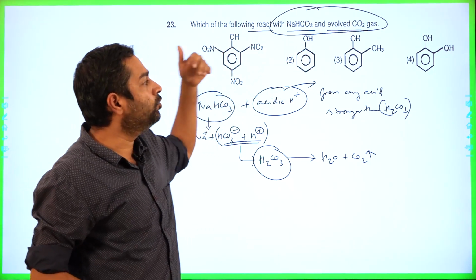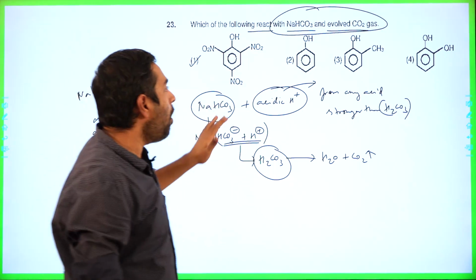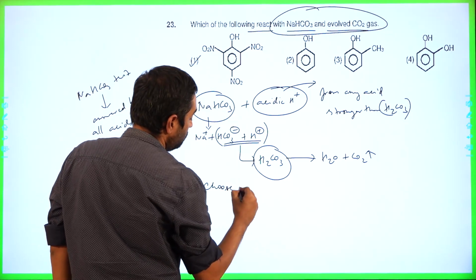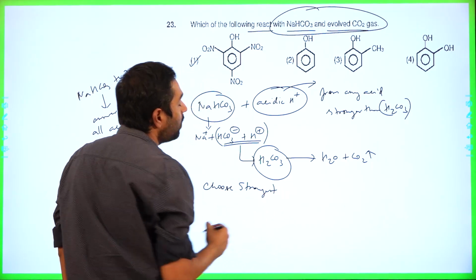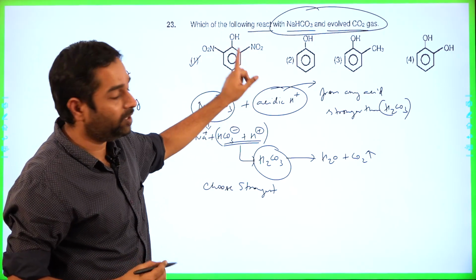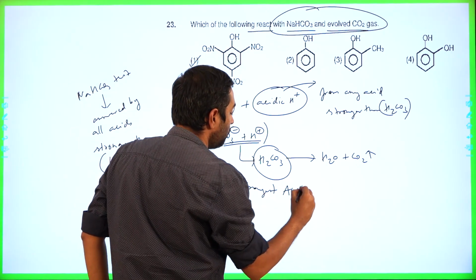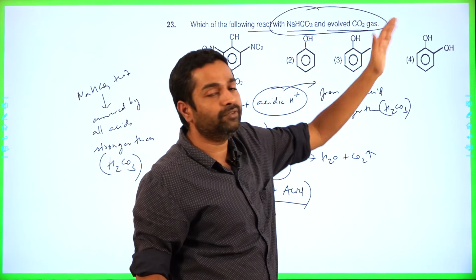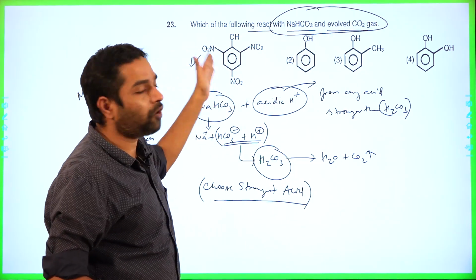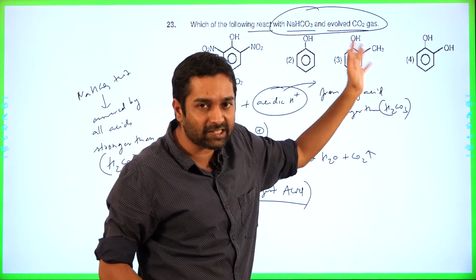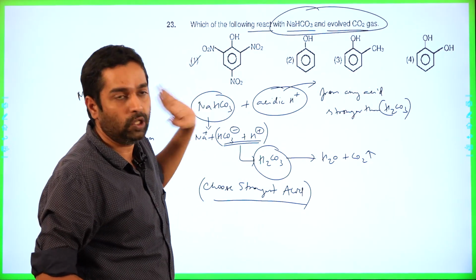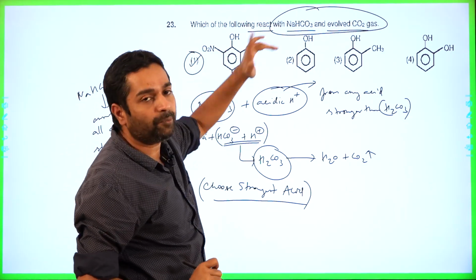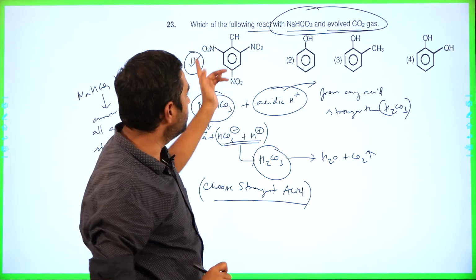In this question here, you don't even need to know whether the test is answered or not. All you have to do is choose the strongest acid, because it's a single correct answer. So choose strongest acid. If it was a more than one answer correct question, the question becomes more trickier. But this is a JEE Mains question. When it's a JEE Mains question, your job becomes very simple. Choose the strongest acid. You don't need to worry if these guys are going to be reacting, because this is the strongest among the bunch. So if any one of those guys will give the reaction, this will absolutely give the reaction also, which means the answer has to be option 1 anyway in this case. So the question can be interpreted as choose the strongest acid, which is going to be option 1.